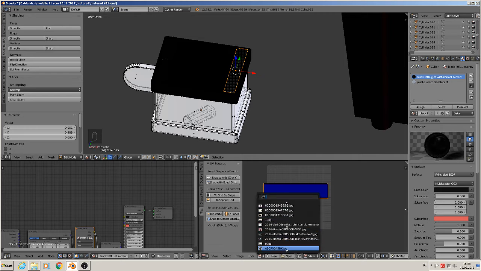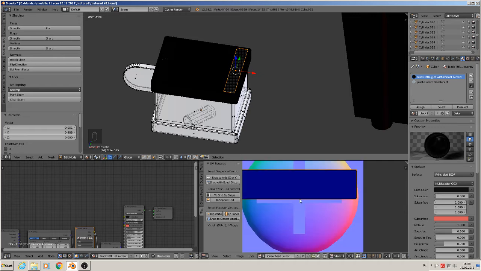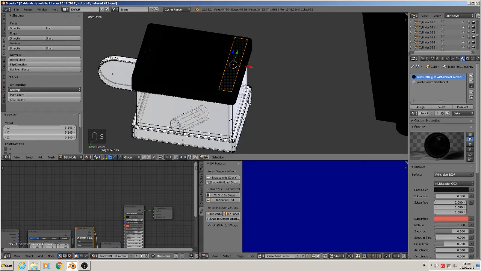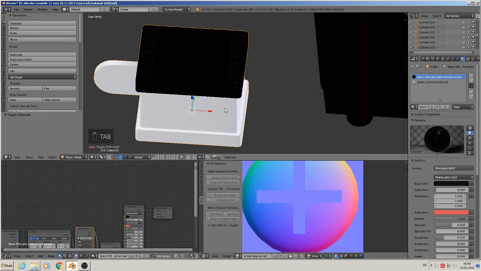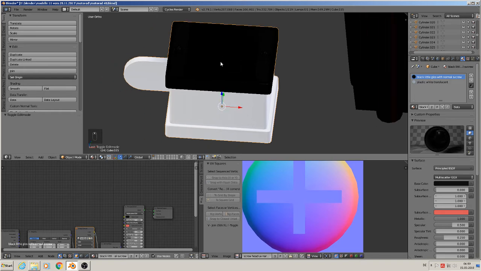So we look where it is. I think that is it. Scale up. And you see we have it there. Here we want the text.